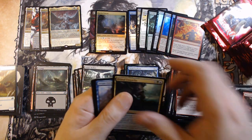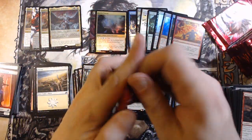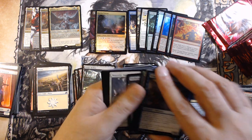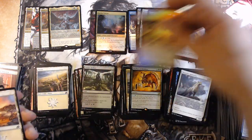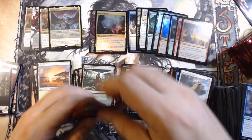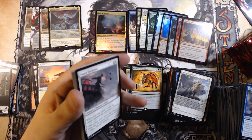All right, what do we got? We got a Whirlwind of Thought. Nice card. All right. Almost two-thirds of the way through here. Okay, Mythos of Braccos and a Blazing Volley foil. So yeah, wow, a lot of foils, including that Ketria Triome foil.